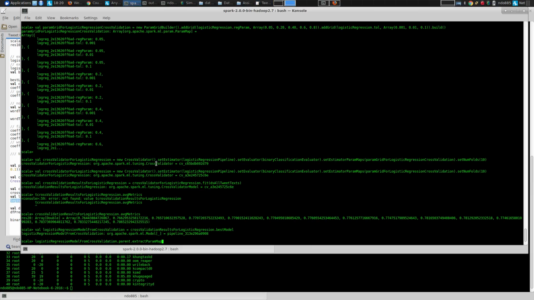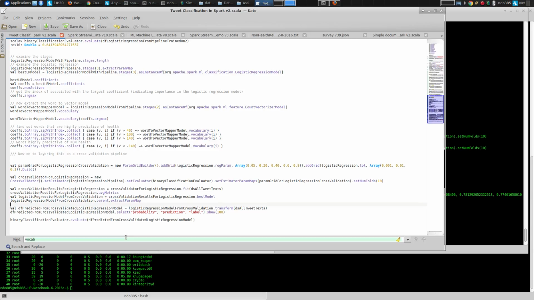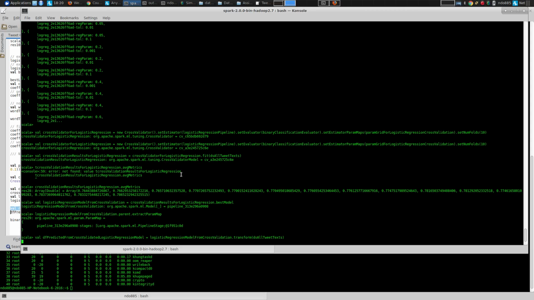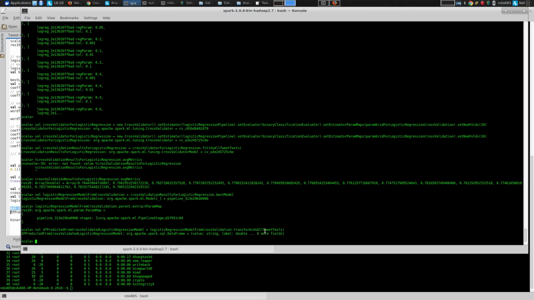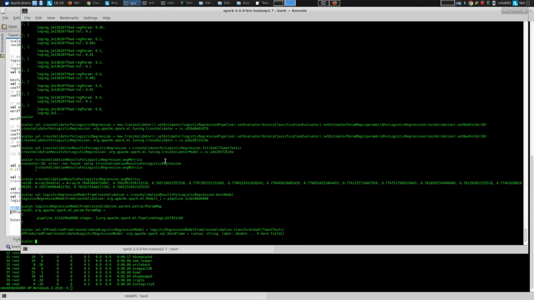And we can ask for the param map that was used along with that. Okay, although that's a param map for the entire series. We could have asked for its stages. Now let's go transform with the best model. Let's go transform all the tweet texts, with the logistic regression model from the cross-validation that we asked for from the best model from the cross-validation. Remember, the cross-validation here, as was pointed out, is simultaneously performing cross-validation while changing these normalization parameters.